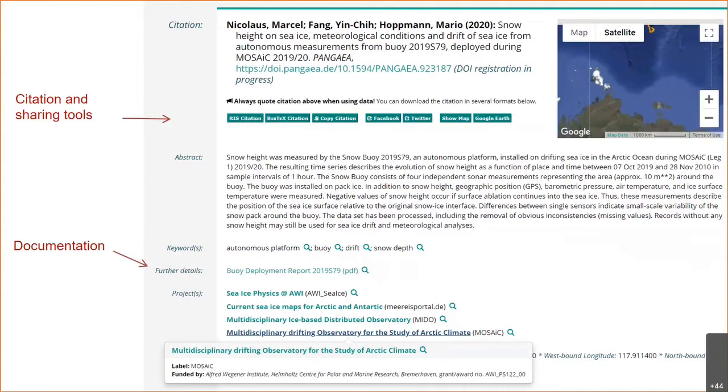So all kinds of descriptions that did not fit into any of our metadata categories can be added as such a document. This is, of course, not machine readable, but it can definitely improve the human understandability of the data. For this particular document, we have here, for example, the buoy deployment report that can further explain what the data contains and how they were acquired.